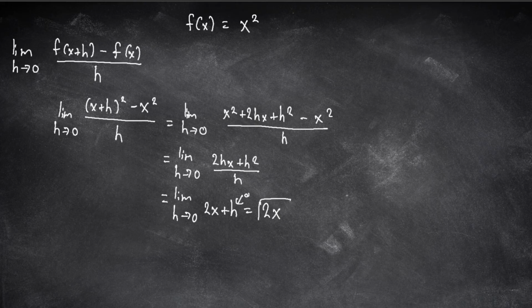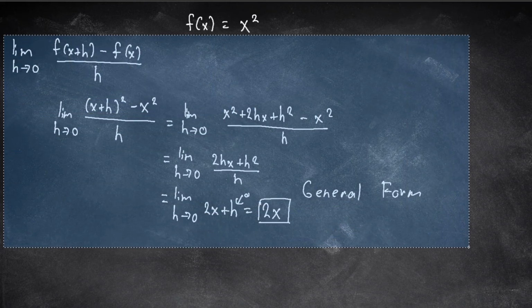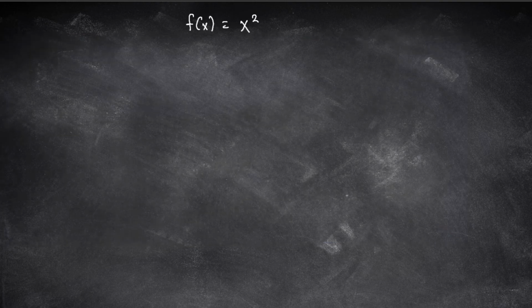And this equation is going to be our derivative. Specifically, it's called the general form for a derivative because it's going to help us get the derivative at any point we want. So let's delete this. This was our original equation, and our derivative is 2x. So let's try to understand what this is actually doing using an image.